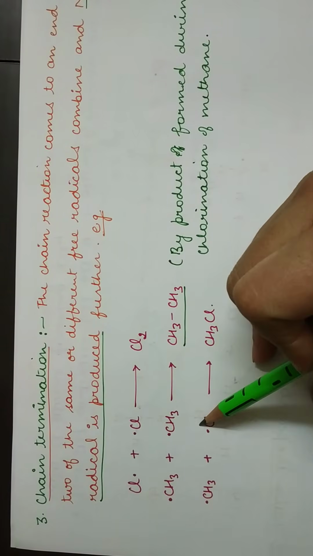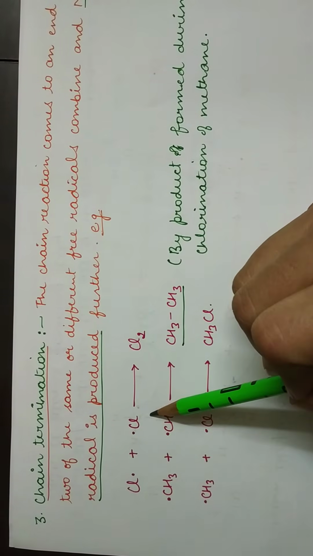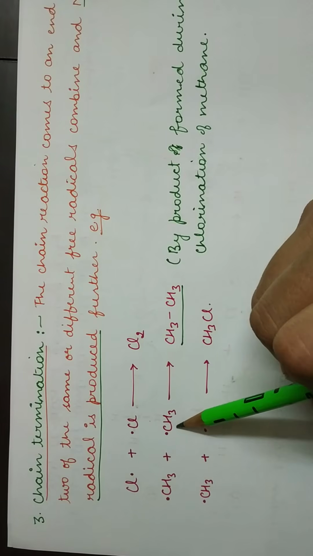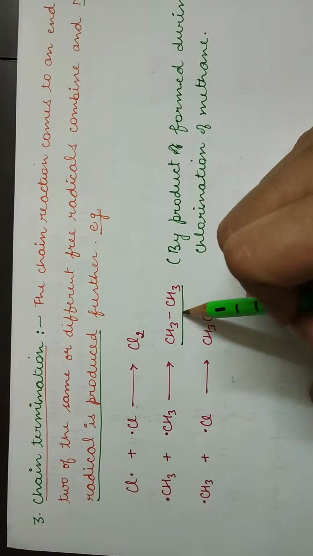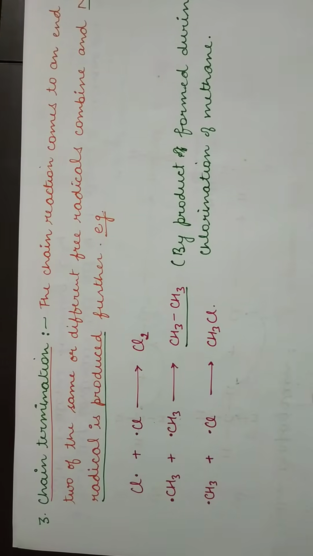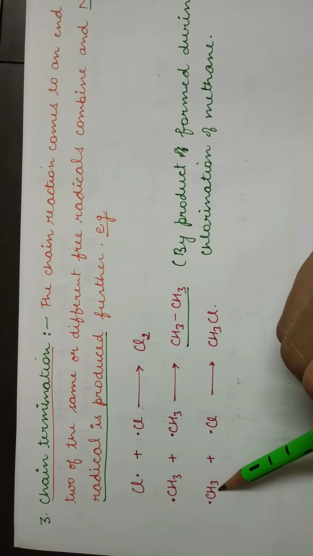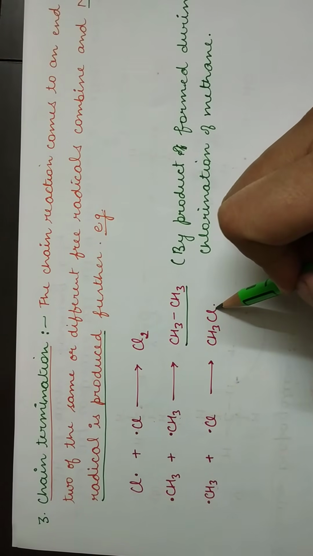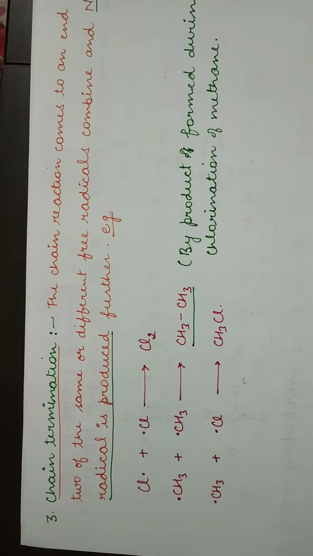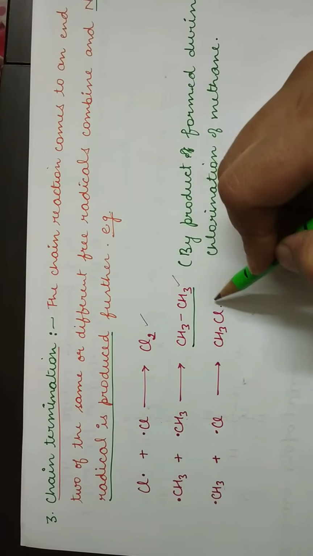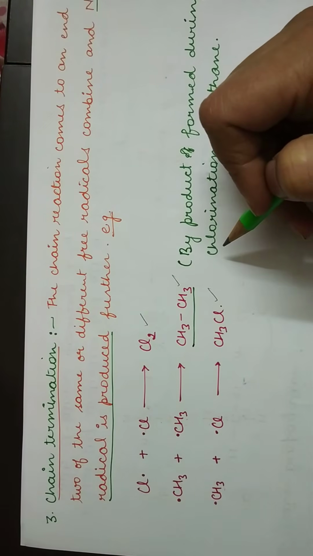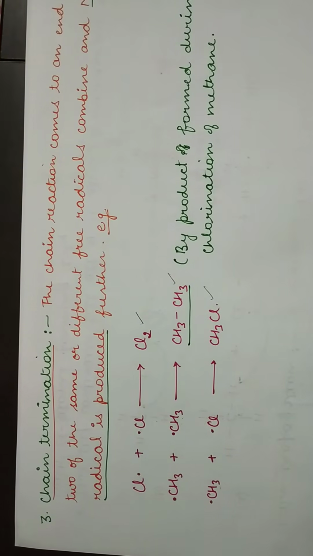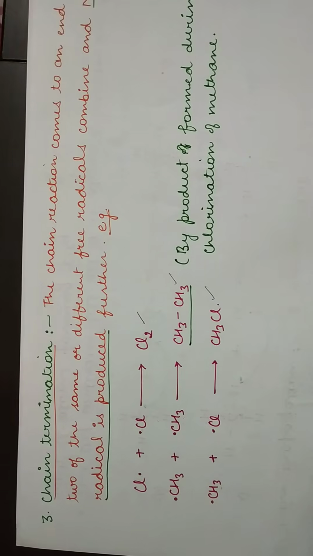There are different possibilities in this. There are chlorine free radicals. They might combine with each other, forming a chlorine molecule. There are methyl free radicals. They can attach together, forming ethane. Then this methyl free radical and chlorine free radical can combine together, forming CH3Cl, methyl chloride. So this is how this reaction will stop, because you can see there are no free radicals formed. This free radical reaction will stop here, and this will happen only after all the hydrogen atoms in the reaction mixture are replaced by chlorine atoms.